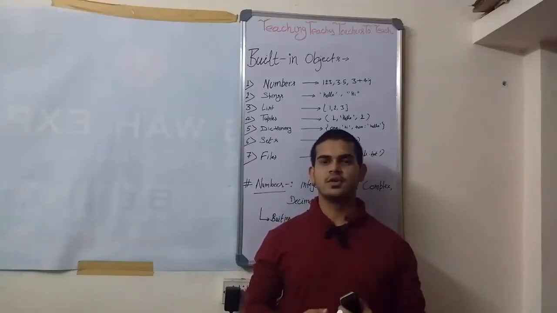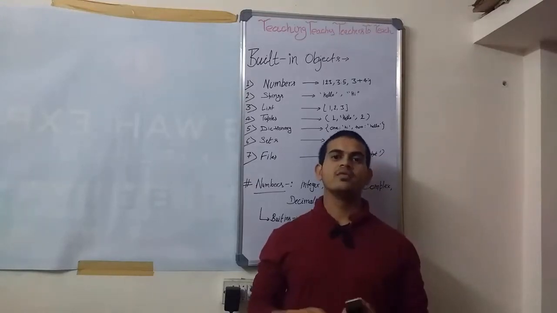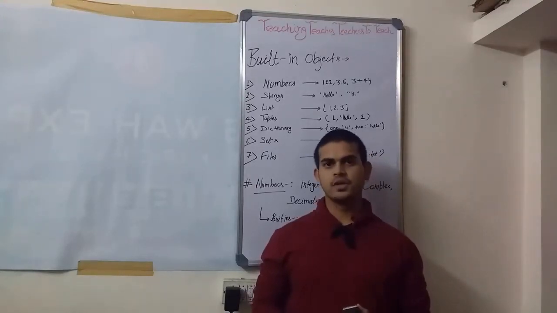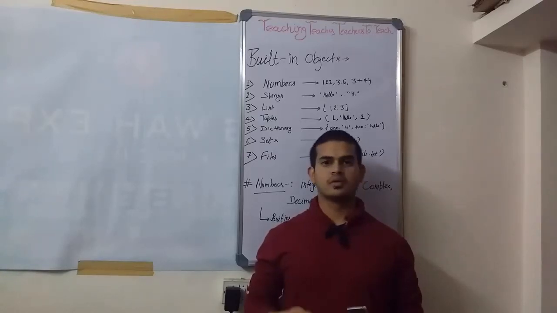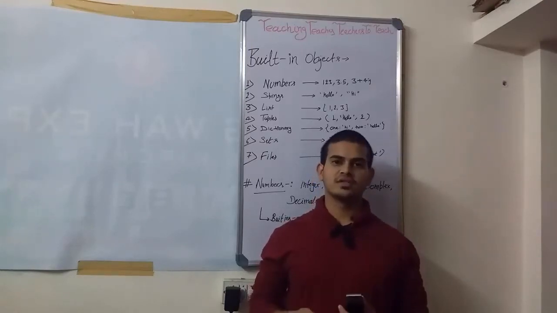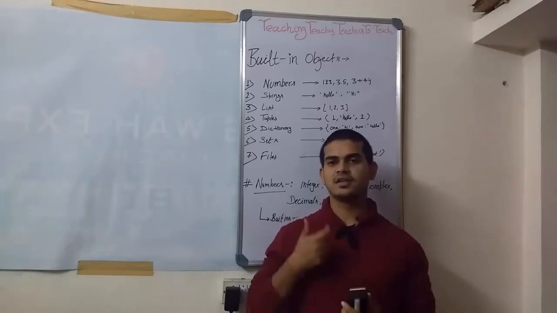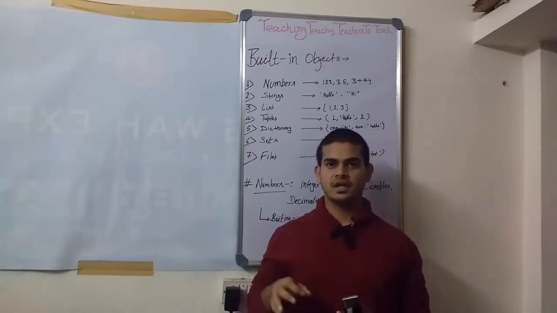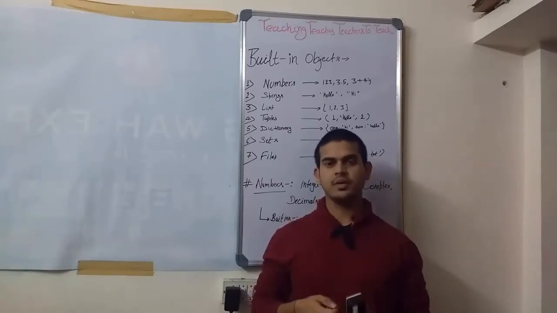In this video we will talk about built-in types. What are the built-in types and why are we using built-ins? For that, suppose you are going to program in C or C++. Before you perform the task, you have the object. An object is a thing which takes a space in memory.